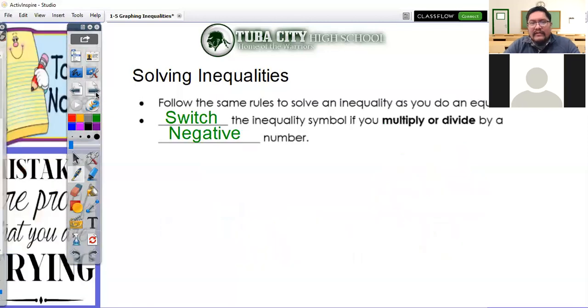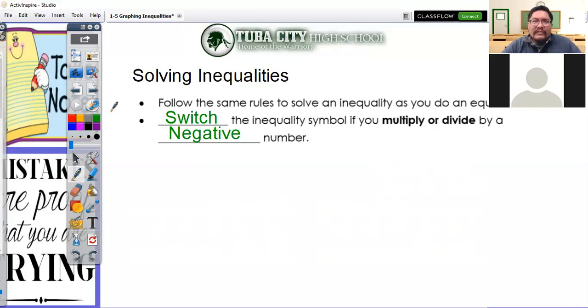All right, moving on. Now, for solving inequalities, you would use the same rules as you would use on an equation. That's what we've been working on, well, last week we worked on equations. And everything's the same. You still have to do the same thing. That is, get rid of parentheses or groups. That is the first thing you do. The second thing you do is pick a side for the variable to go on.